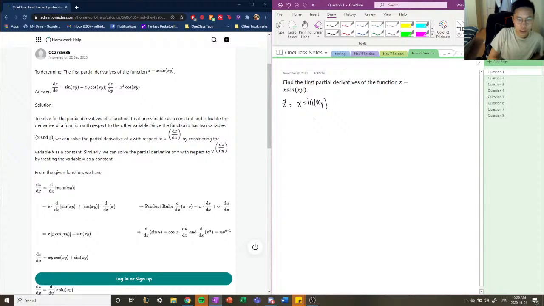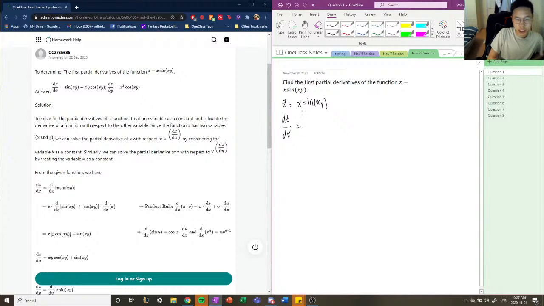So how you partially derive is you can write dz of dx, so you notify the reader that you're deriving in terms of x and you're keeping y constant. And all the other derivative rules apply. The power rule applies, the product rule applies, the quotient rule applies. Everything else applies, except the fact that you keep the y variable constant. So let's first do the partial derivative in terms of x.